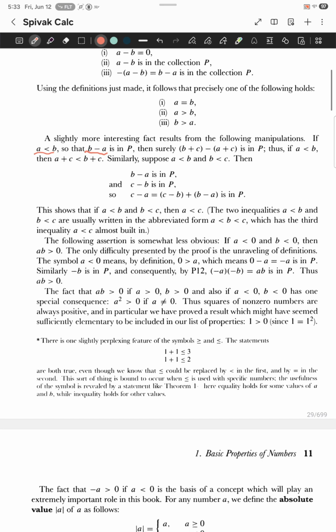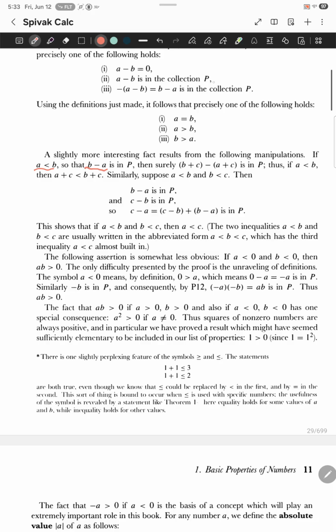I was just thinking what it all means. The thing is that when something is in P, say if A is an element of P, that means A is in fact greater than 0. That's the definition of it, right? So we don't have to think of it in separate terms. Something in P, in the positive number set, means that A is greater than 0.